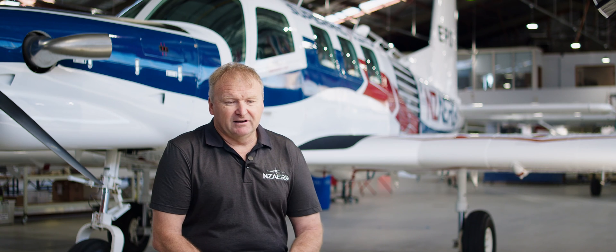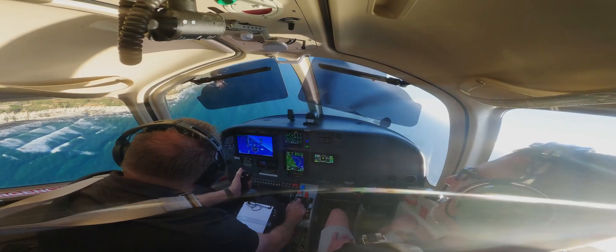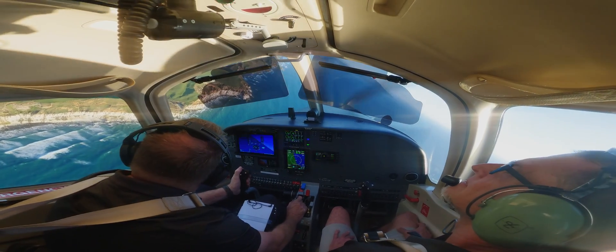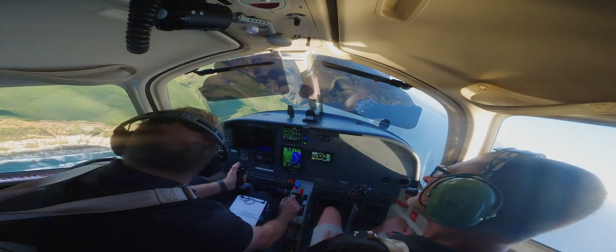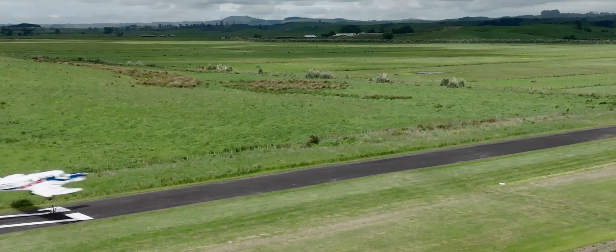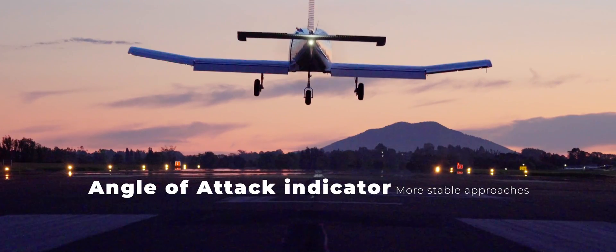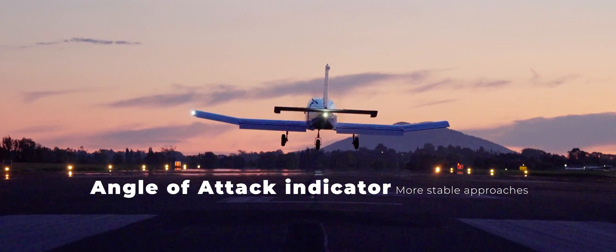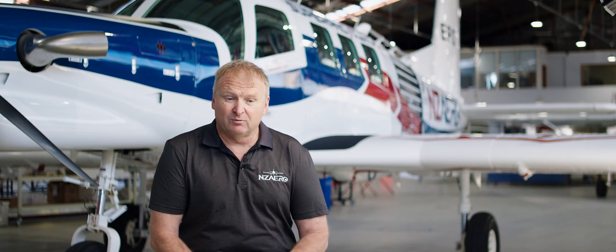With the larger engine we have much better temperature range, so we're still able to make full power at around 14,000 to 15,000 feet pressure altitude — the aircraft is not even starting to slow down until it's beyond those altitudes. We've also installed an angle of attack system that allows pilots to fly a perfect three-degree approach, regardless of weight, speed, or weather conditions, and maintain more stable approaches.